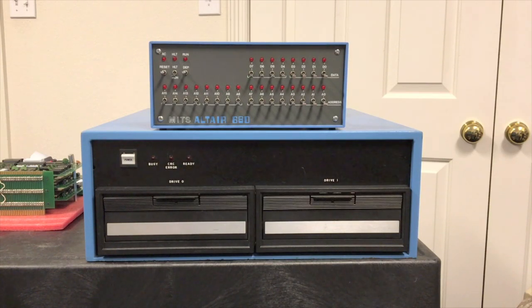to make this machine faster and easier to use than it would be with paper tape like we saw in previous videos. Now, along those lines, if you haven't watched the previous videos in this series, I would highly recommend it, especially the video on using Altair BASIC with the teletype and using the assembler editor with the teletype, and then of course the immediately preceding video where we got this connected to begin with.